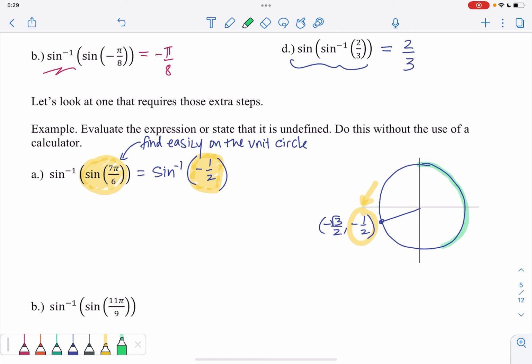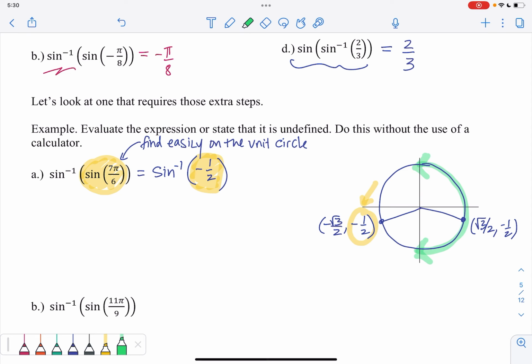Okay, well, so let's just find where that lives. That's -pi/2 to pi/2. And so where is the sine value going to be -1/2? Well, it's where the y coordinate is also -1/2. And so that's really just this nice reflection happening over here. Okay, and so when I see that, I go, oh, great. Over here, whatever angle this is, we can get to that in a second. This just is √3/2, comma, -1/2. Okay, so now that I have sine inverse of -1/2, what is this saying? This is saying find an angle where the sine value is -1/2, but you can only look in between -pi/2 and pi/2.